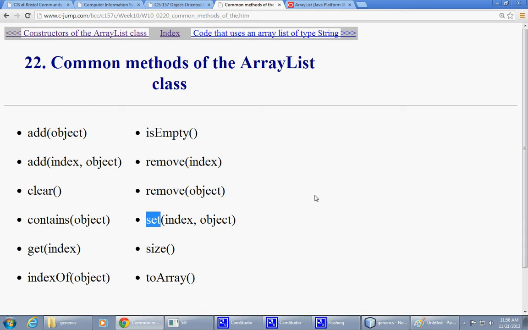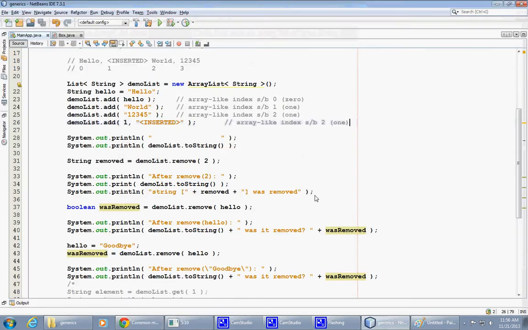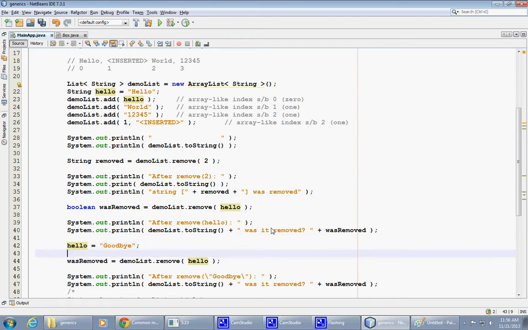You can also not just add, right, but you can replace an existing element by saying set. For example, when we recall that we attempted to remove goodbye and goodbye wasn't there. So this is what we can do. We can say demo list set, right?